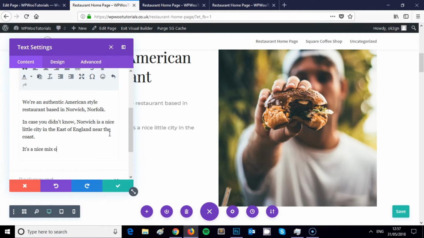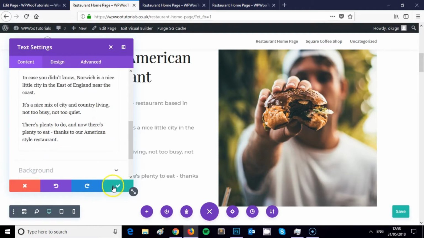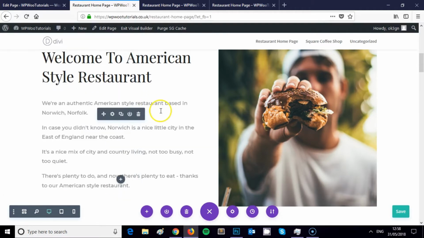It's a nice mix of city and country living, not too busy, not too quiet. There's plenty to do, and now there's plenty to eat, thanks to our American style restaurant. That'll do.